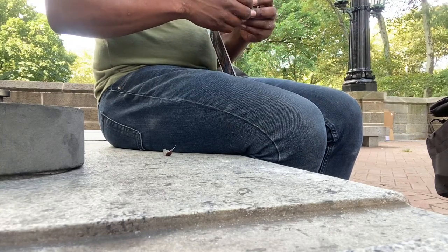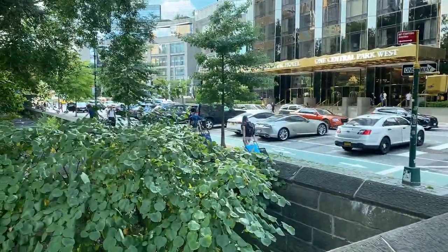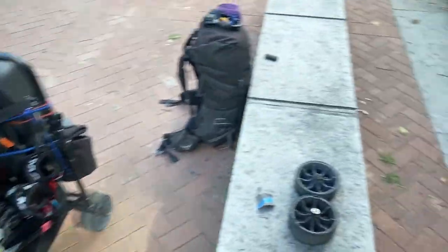Oh, wow. This is why you need a wagon. This is why you need a wagon, ladies and gentlemen. You want to be like that, lugging your luggage down New York City streets? You do not want to do that. This is why we got a wagon, so we can get out of places fast.